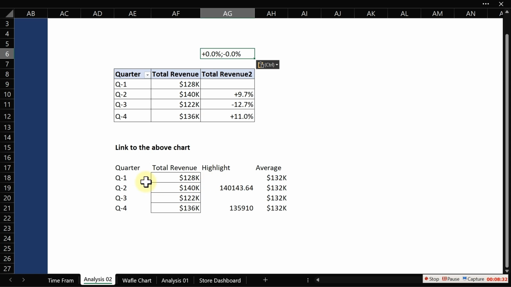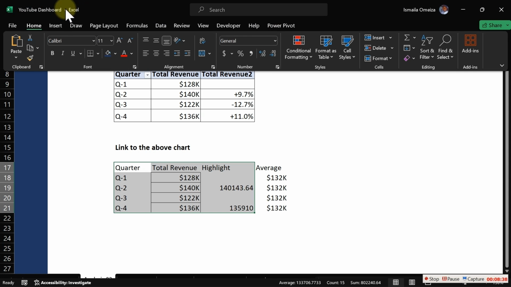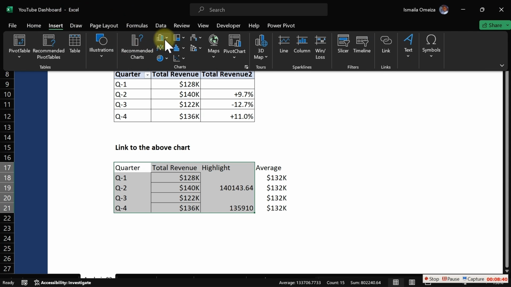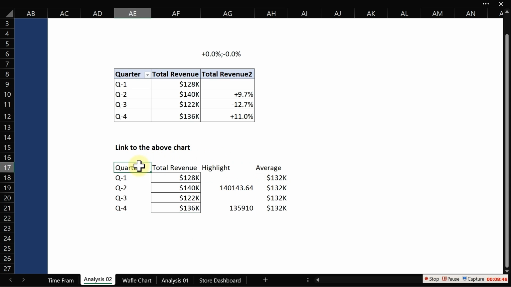All right. So we have gotten this. The next thing we have to do right now is to definitely create our chart with this. Let's see what happens when I do insert and I go with this and I click on this. Okay, we have something weird right here. It doesn't really make any sense right now. What we can do is to have it deleted. And let's go over here to create our chart from this.